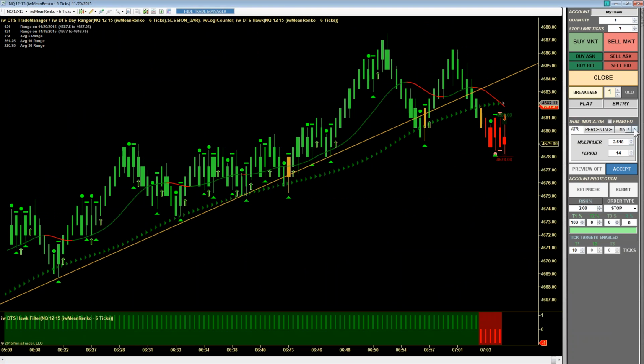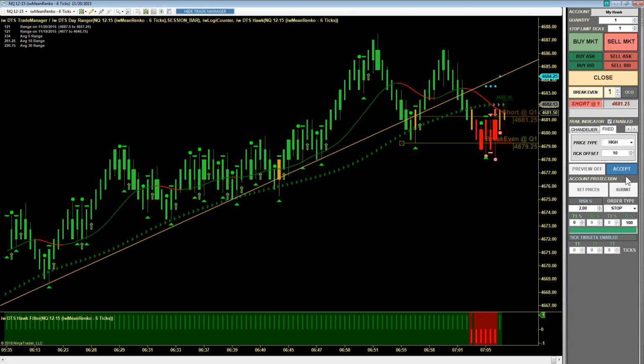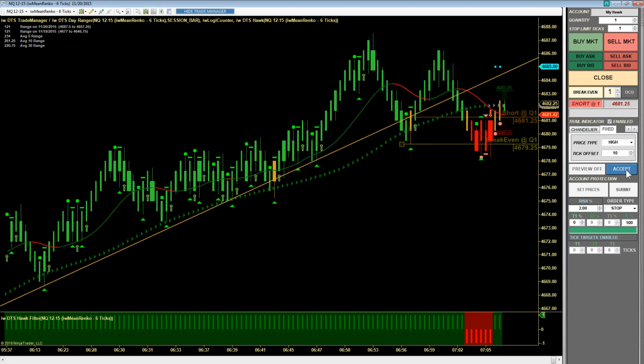And we're going to set up a 10 tick stop above the high. All right, so I want to make sure my stop is enabled. And now if I, a runner, sorry, got to do it like this. Okay, so I've got a runner in play, one contract, that's this amount up here. Now if I hit my sell market button, yeah, why isn't it giving me a stop? I thought it would still give me a stop.